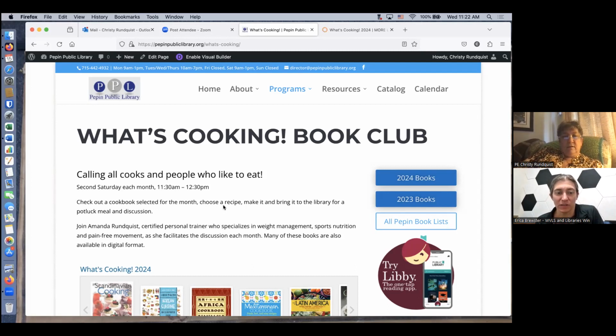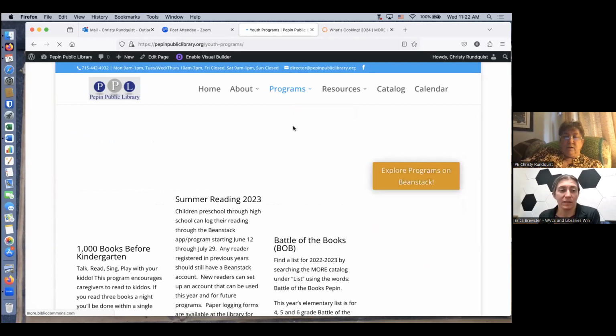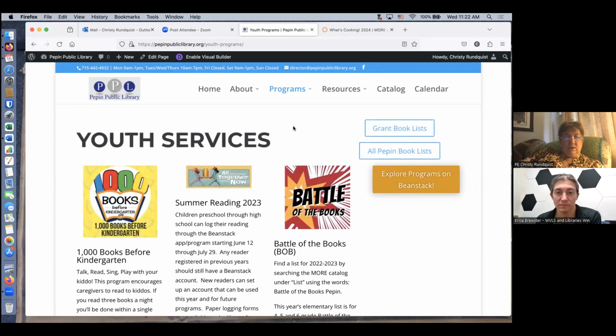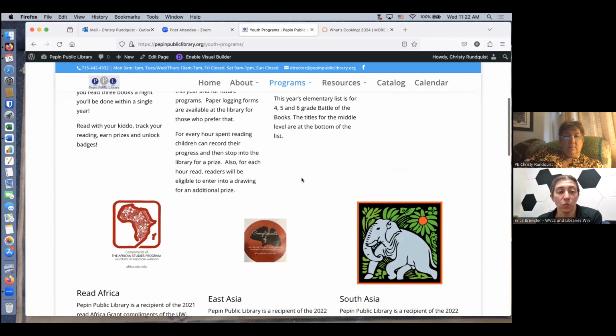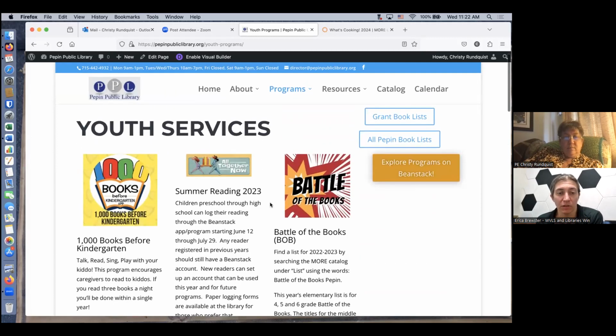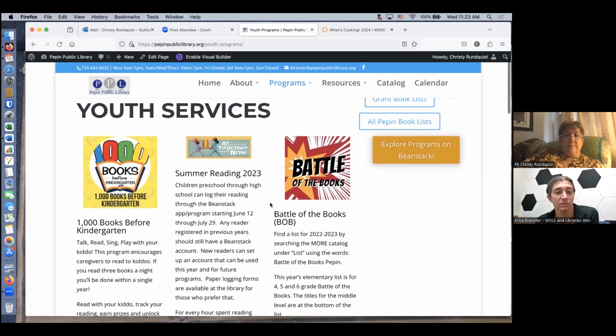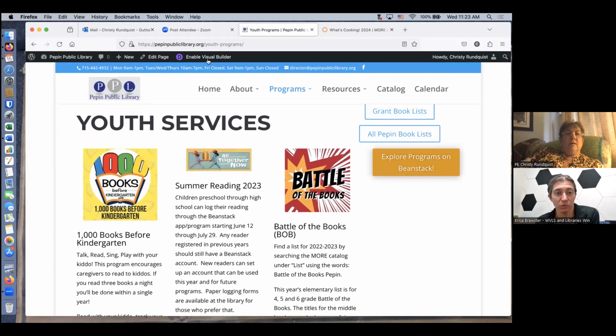Anything else on your website? I think those were the main things. Okay, I'll just double check here. Those things, I could change that out, but it's a nice placeholder. Summer reading 2023 is a placeholder. Do you want to make it invisible and see what it looks like if you just hide it for now? Oh, we could do that. Okay, so enable visual builder on that one.